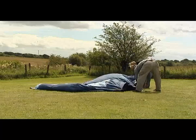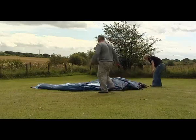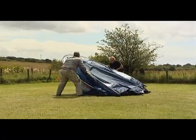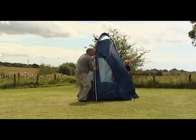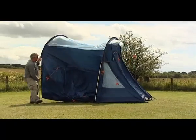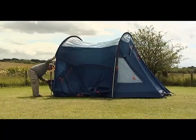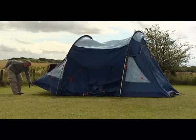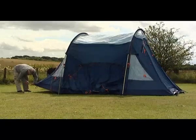Move all the steel poles so that they sit on top of each other. Next, peg out the two corners at the front of the tent using V-channel pegs, ensuring that the door is facing in the desired direction. With one person at each side of the tent, gather up all the steel poles and position them from front to back into a tunnel shape. Make sure that the tent is positioned in a straight line, with the poles positioned the correct distance apart. Peg the two rear corners using V-pegs and tighten up the tension straps.